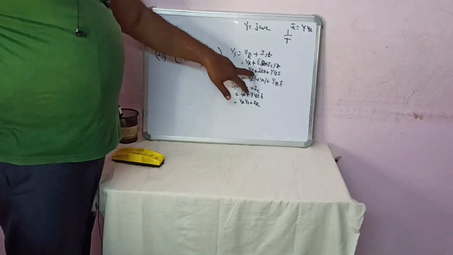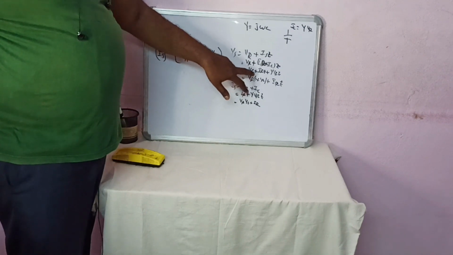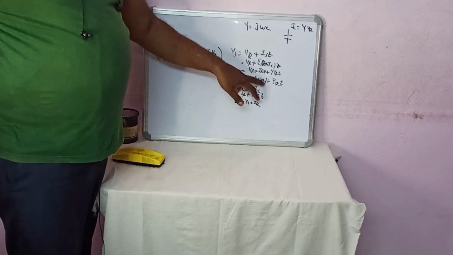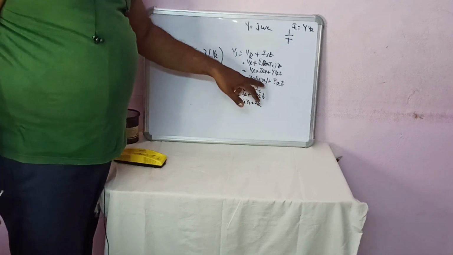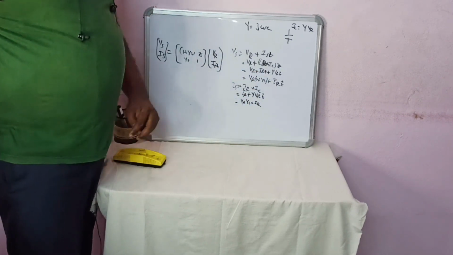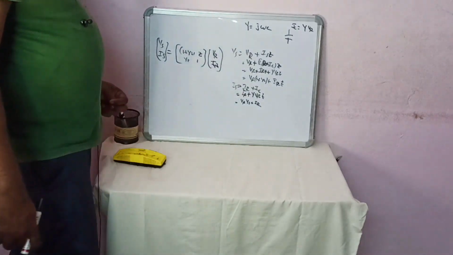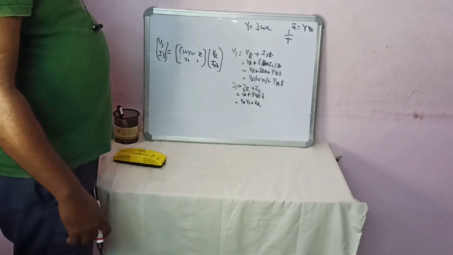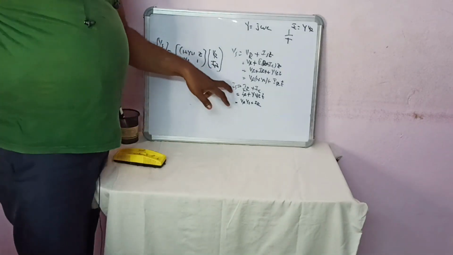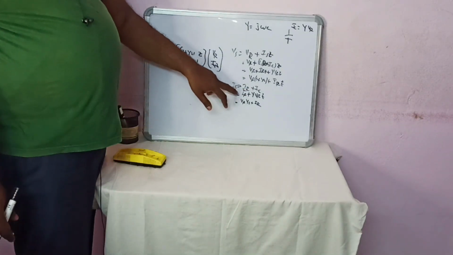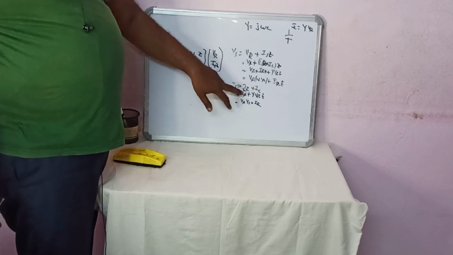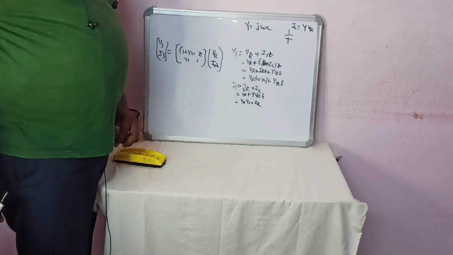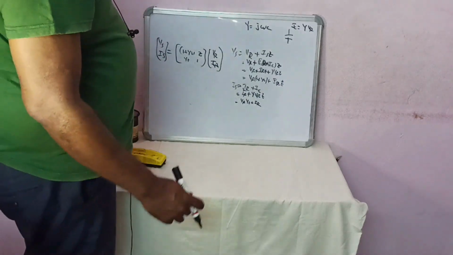If VR is taken as a common factor in these two terms, it becomes VR into (1 plus YZ) plus IR into Z. This is the equation which defines the Vs value. On similar lines, Is can be defined as IR plus IC, and IC can be written as Y into VR.